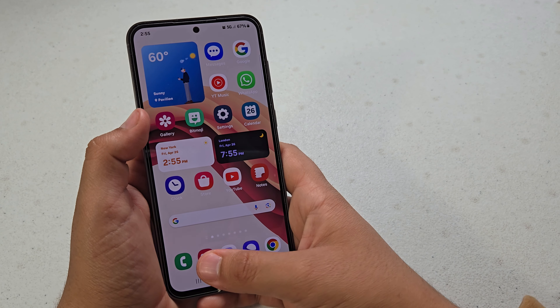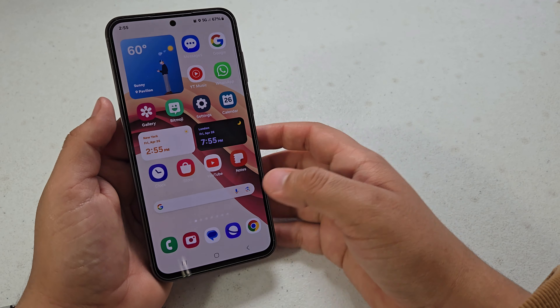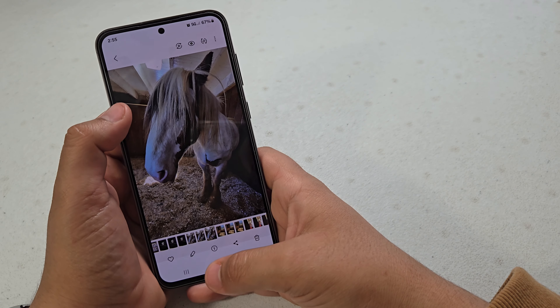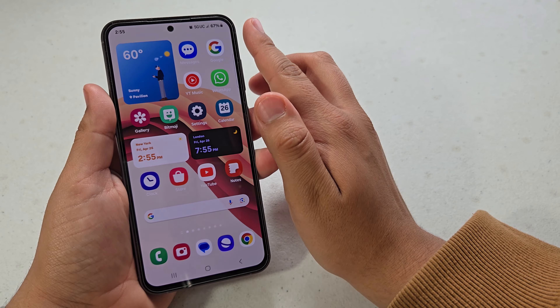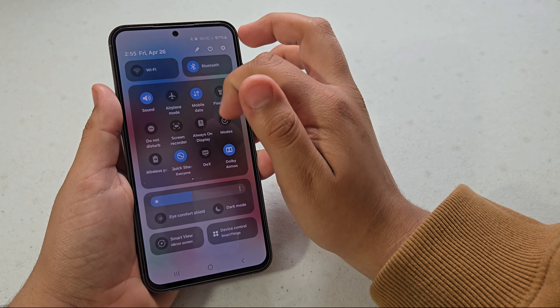The next thing is just overall smoother animations. The Galaxy S23 FE with One UI 6.1 has way smoother animations, and it's super nice to have this premium feel with a more budget device. I did notice one small hiccup though — when you drag from the top right corner to bring the quick settings down, it would kind of freeze or stutter. But the more I used it, it's now okay.